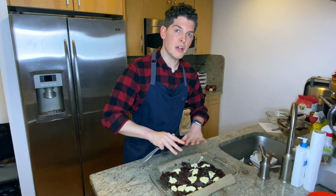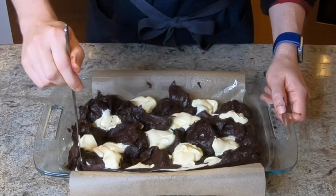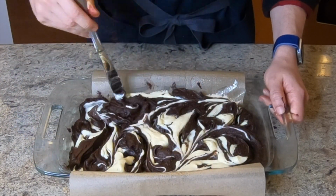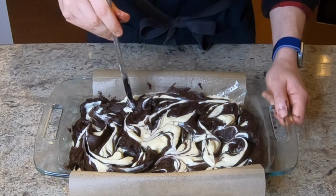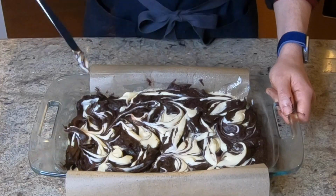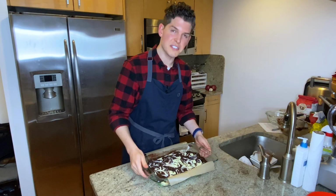Now that we've got the blobs all spread out, we're going to use a dinner knife to marble this together. You want something that has a little bit of width to it so that you get some drag and it pulls the colors around the dish. If you use a toothpick or something like that, it's just not going to give you quite the right aesthetic. So you want really fat swirls of the cream cheese moving throughout. I'm going to tap this on the counter a couple times just to help it settle down and smooth out some of those ridges.